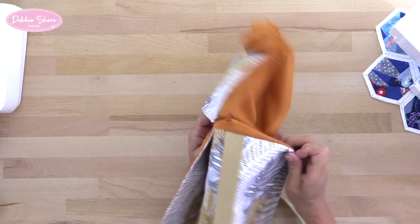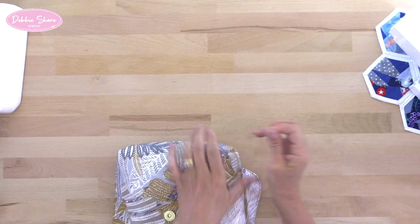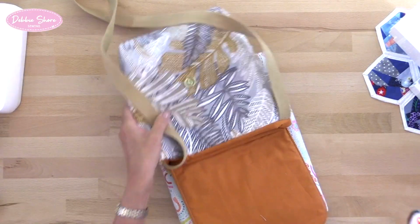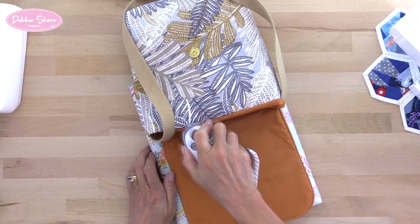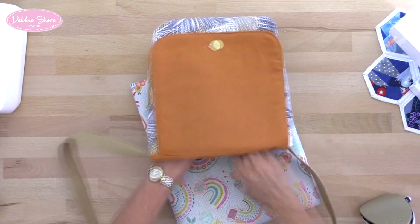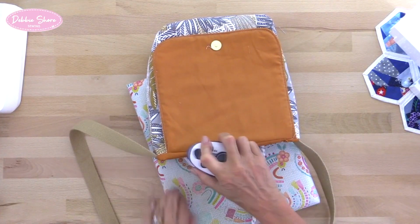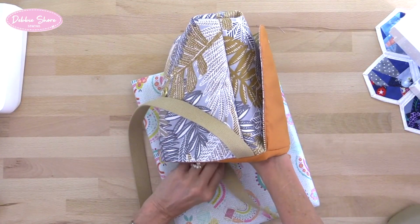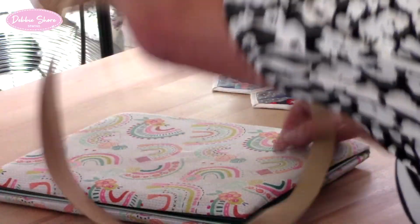Right, so then we'll push the lining inside the bag. Push out the corners. And I'm just going to press this again before I top stitch all around the top. So I'm pulling the lining away from the seam. And the same on the front. You find it easier, I think, to iron from the inside like this. So just pull the lining inwards and press the seam right on the edge. And then finally just over the sides here where the handles are, and just over this side.